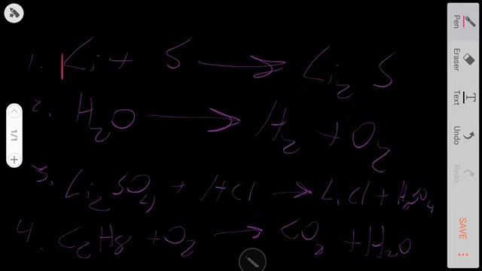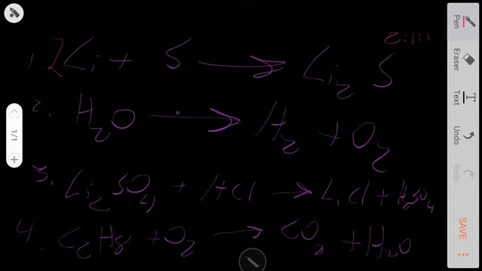I think it's pretty simple to look at these and hopefully identify them. The first one is clearly single replacement. And if you wanted to take the, it's not single replacement, I'm sorry, synthesis. If you wanted to take the time to even balance it, you'd have 2 Li there. And maybe even try to find out what is the ratio. So maybe pause the video now, write the first one out. Try maybe putting the names of these down. What do you think the names are? And then come up with the ratio. In this case, it's 2:1:1. Just for extra practice.